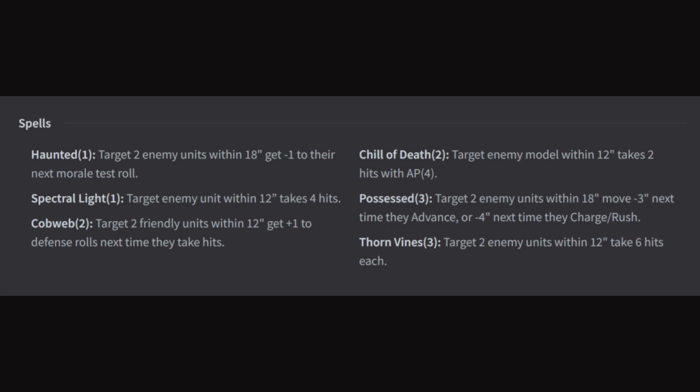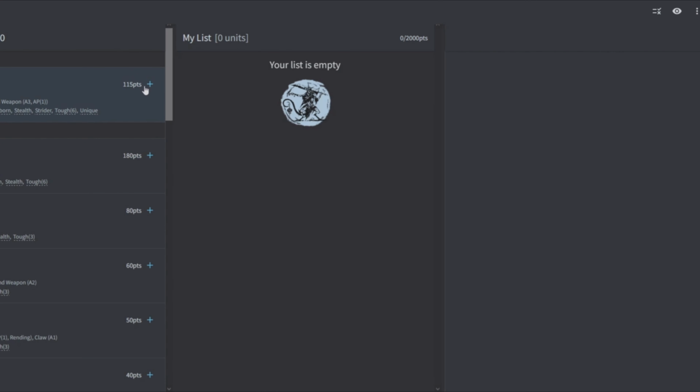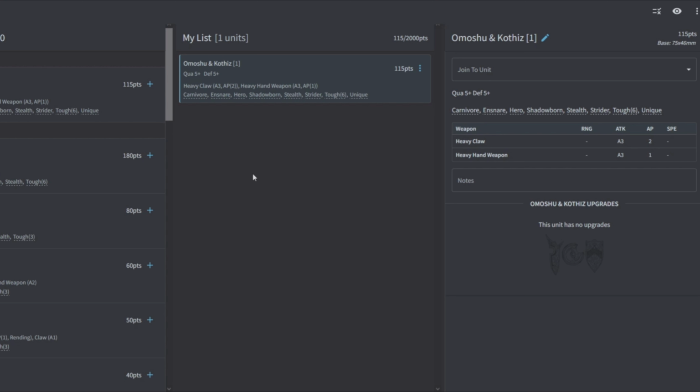So that Possessed spell means that you're going to be able to run down your enemies and tear them in half. Let's go ahead and take a look at the units. So for this army, we have a narrative hero that we're going to go ahead and pull out and look at first. And I am going to butcher this name.